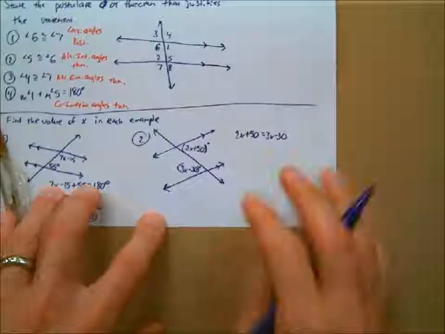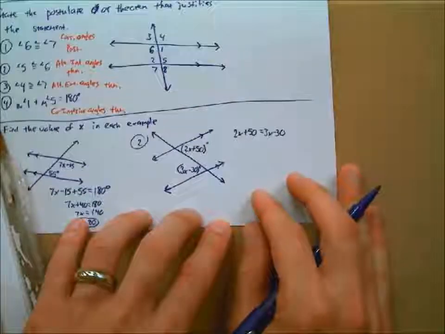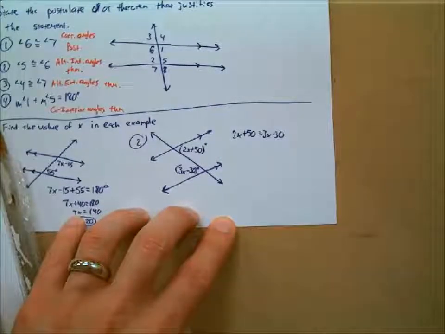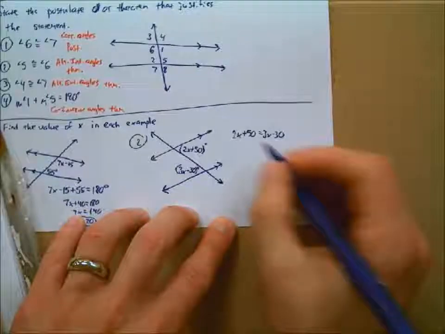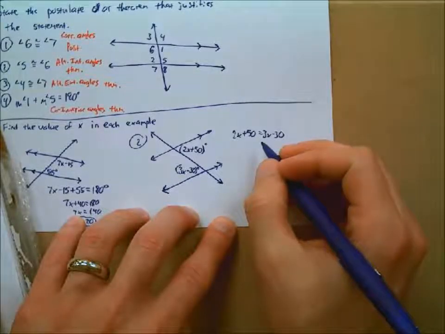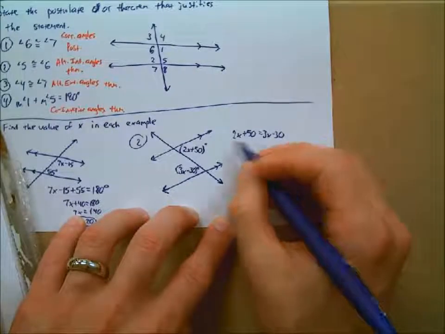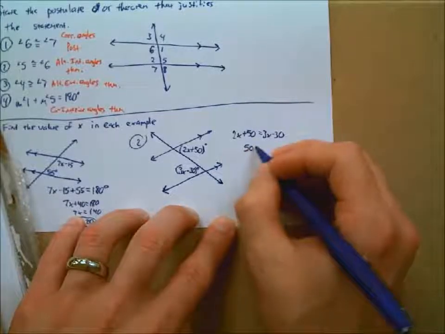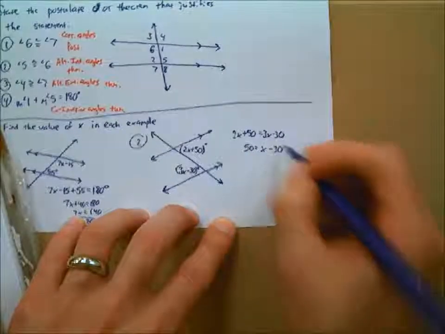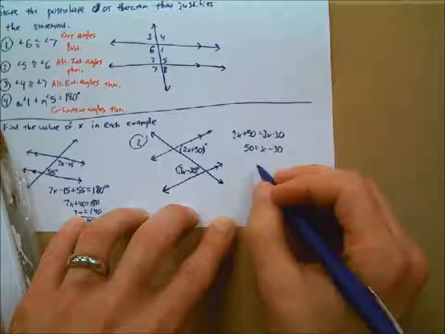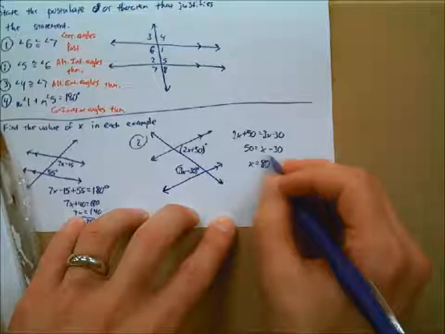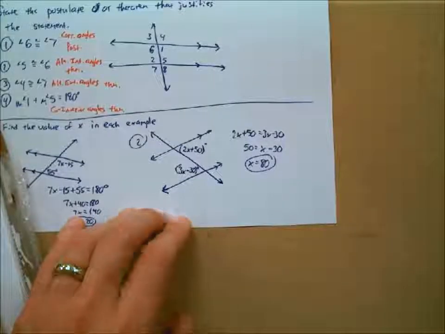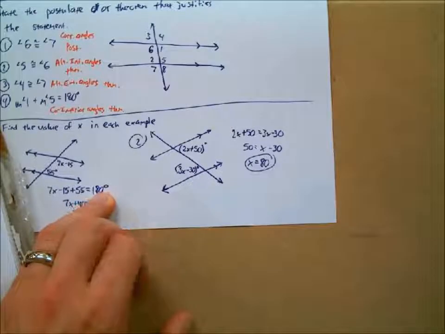Can you take us through the solving process here, Emily? You can subtract 2x from 3x. Okay, subtract 2x from each side. So you get x minus 30 then. And you can add 30 to 50. Good, and we get x equals 80. Okay, and so there is our value, x equals 80. Questions on any of that?